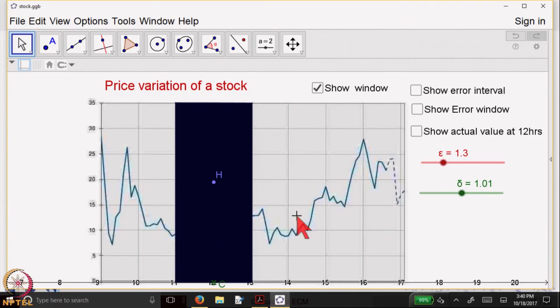But somehow somebody else comes on the scene and says, I have data available for all time points close to 12, only at 12 I do not know what the price is. Meaning, somebody else was recording the price of the stock during the time. In that person's machine, everything got recorded except the value at the point 12. So, that means more data was available. So, let us change the window and see what happens.